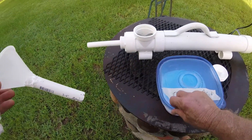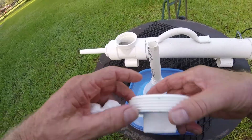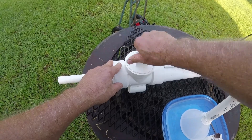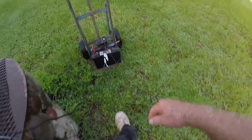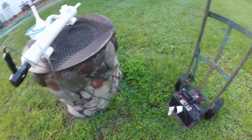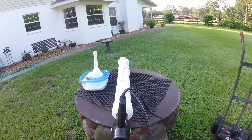Cover this dude back up, seal it up, put the lid on. Not tight — just stick it on there, don't have to be tight. I'm gonna come over here and plug in my heating element. You'll see it arc a little bit — that way you'll know you're getting a connection. She's loaded.